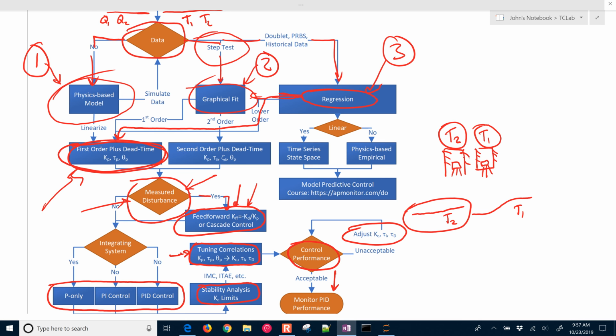As we go down this list, we're going to be asked if this is an integrating system, and in this case it is not an integrating system, so we can use a PI or a PID controller. We would not want to use a P-only controller because it can lead to offset. The definition of an integrating system is if we have, for example, our Q1 value, the heat is going to come up, but then it's going to come down when the heater is 0. If it were an integrating system, this value would stay high, kind of like a tank with no outlet but an inlet. Okay, so it's a non-integrating system, and so we're going to use PI or PID control.